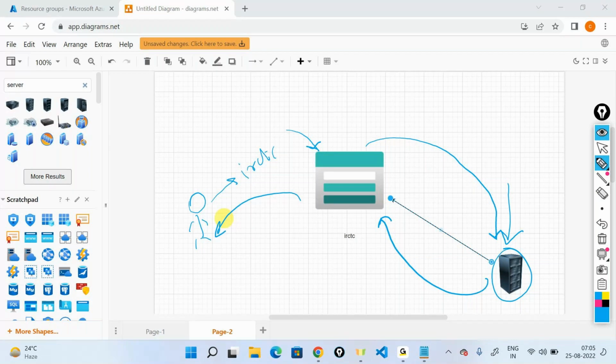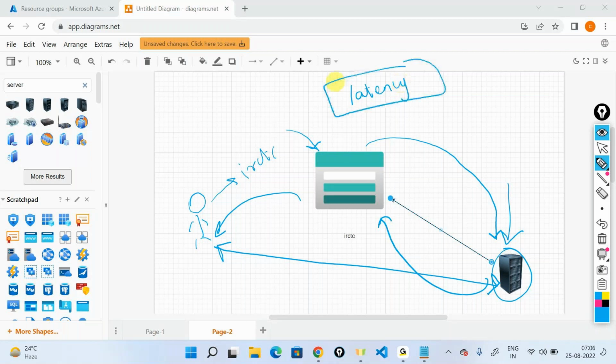So this is the model in which it works, and that's the reason the distance between the user and the server, or the business and your server, should be really close, so that you can reduce the latency and improve the performance of your application.